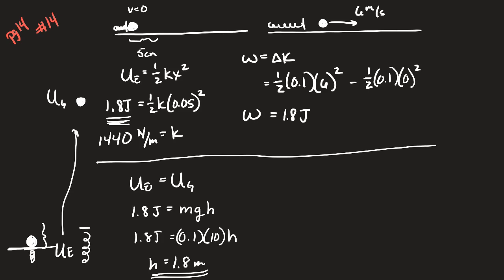Now, I don't know how they asked the question. If the launcher were fired straight up instead, how high would the ball go? Well, from the lowest point, it's 1.8 meters. If we have to take that 5 centimeters into account and it's the height above the launcher, then subtract 5 centimeters. But I don't think they're trying to trick you here. I think the answer is 1.8 meters.